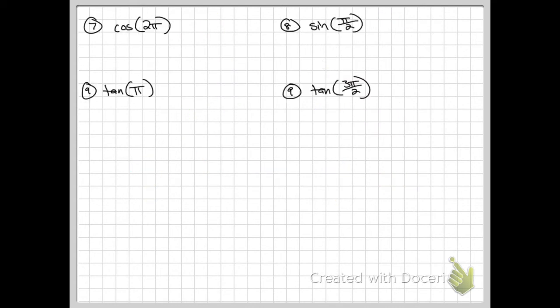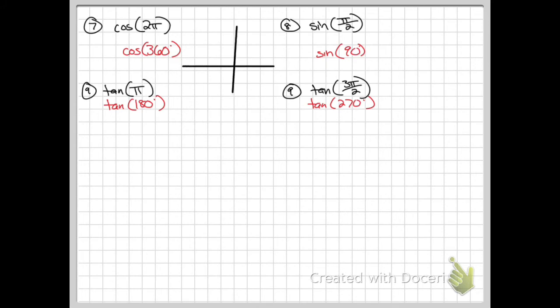Okay, these ones are special because they don't make triangles, so don't just jump into drawing a triangle right away. Convert them all to degrees. Let's take a second and convert all of these to degrees. I'm going to pause the video, and all of these are going to be written as degrees when you unpause it. Okay, check yours with mine. I'm just going to draw one set of axes because all of these are special.